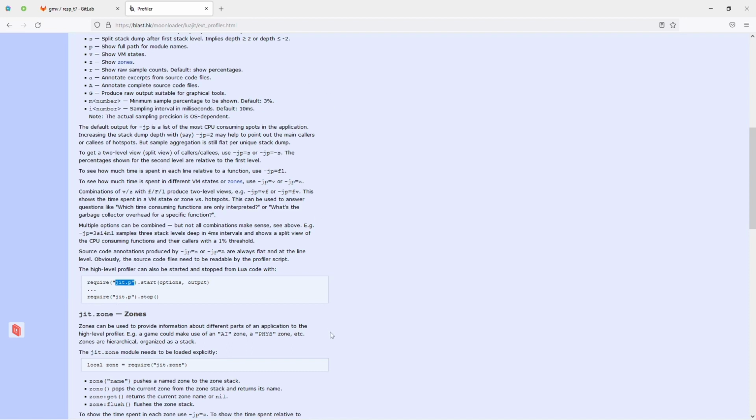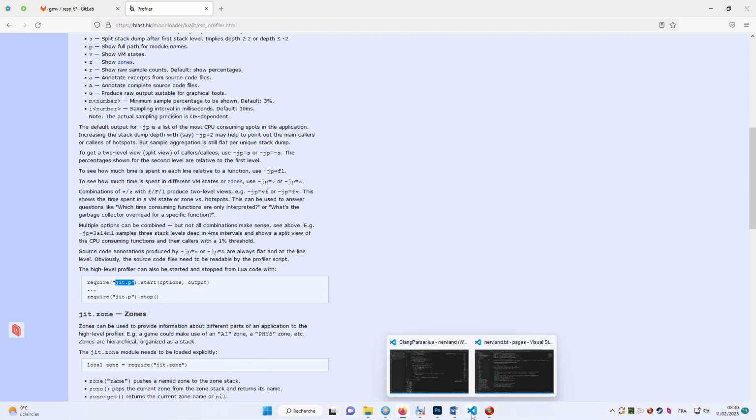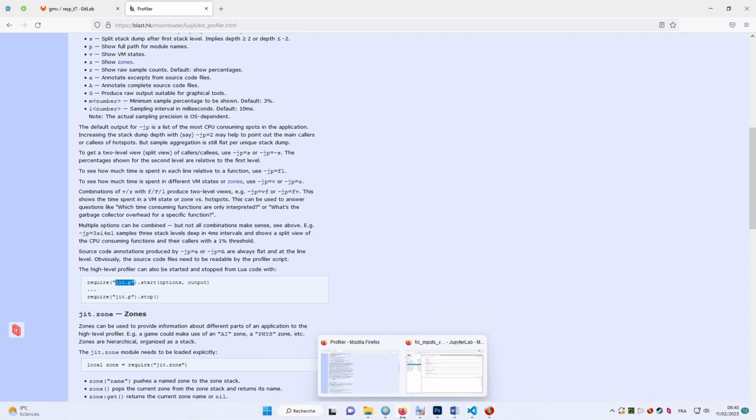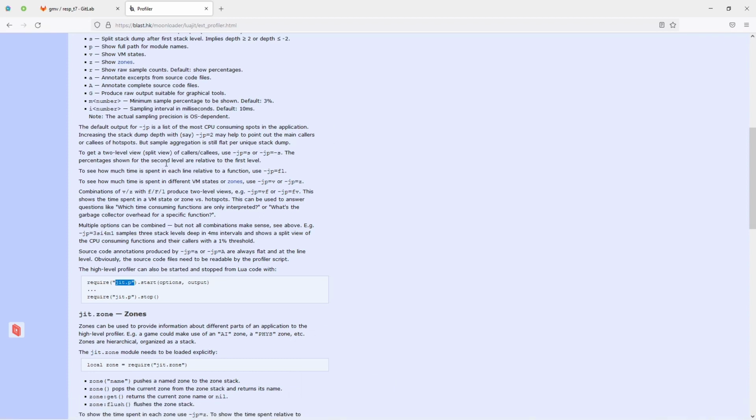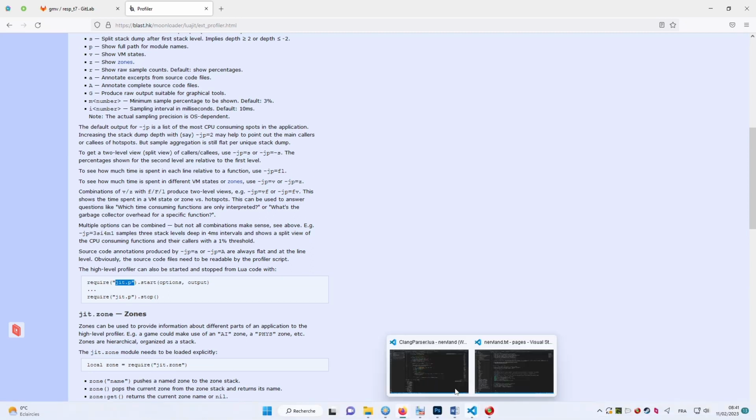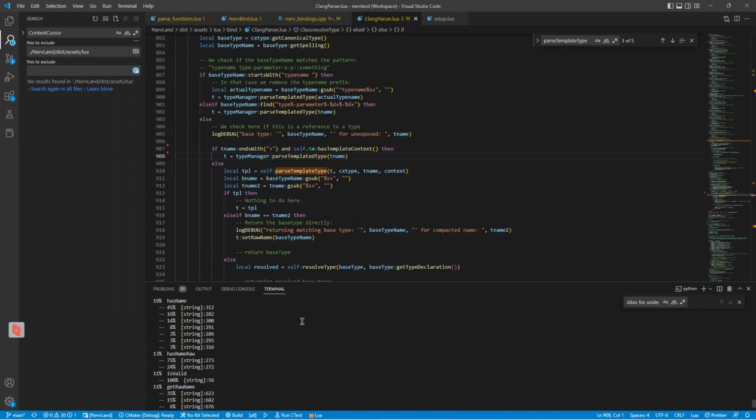In fact, I tried another profiler before that. I don't even remember the name, and I found that on GitHub, and it was pure Lua, of course, but not really optimized like this one. And when I was trying that one, it was taking ages to generate the bindings, and I didn't even complete a single run.